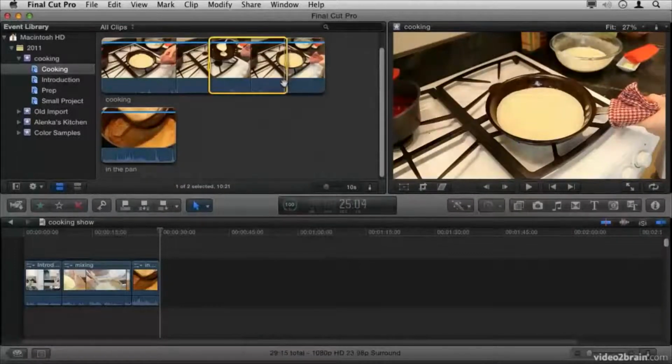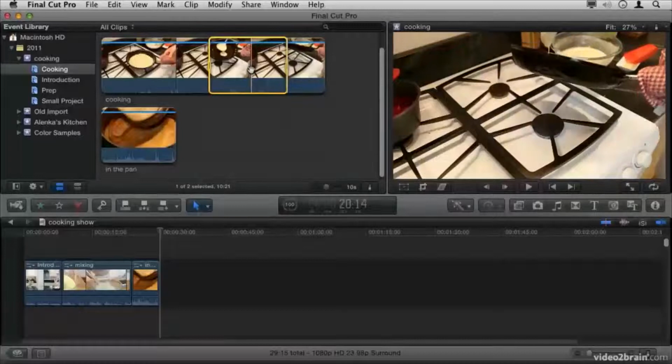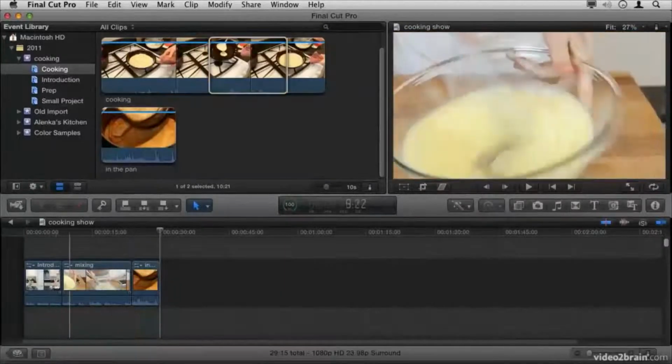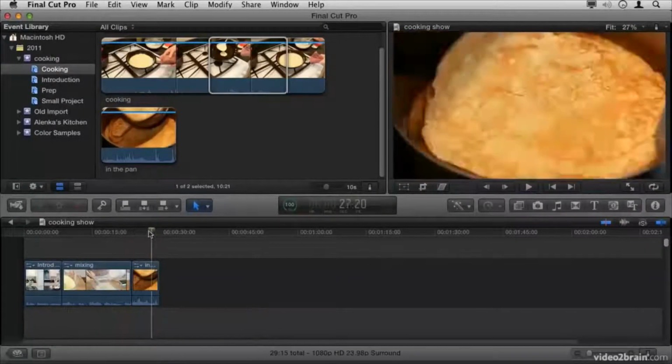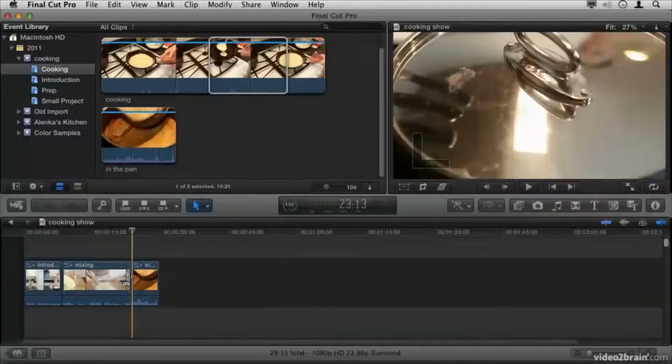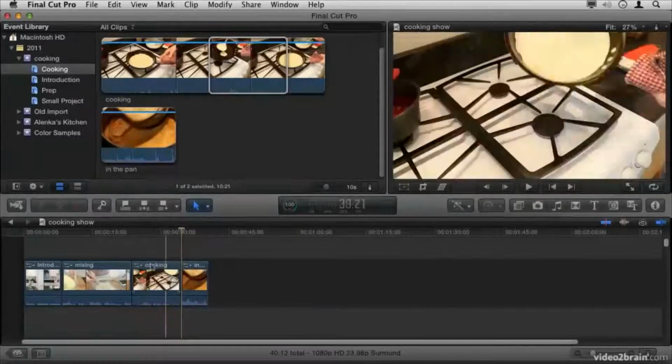pan down. Now that that's been selected, I want to add this to the timeline, but I don't want to add it to the end. I want to insert this somewhere else earlier in the timeline. The place I want to insert it is right here, between these 2 shots. I can put the playhead in that position, and then click on the Insert button, and that will automatically insert the clip between those 2.